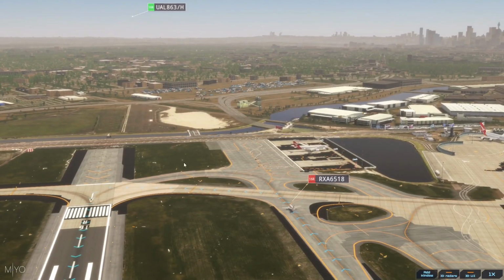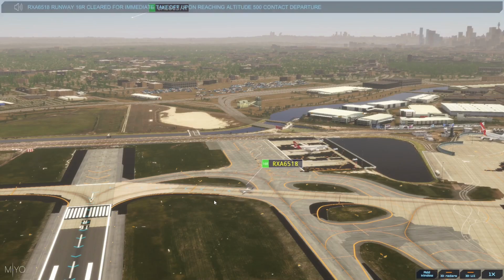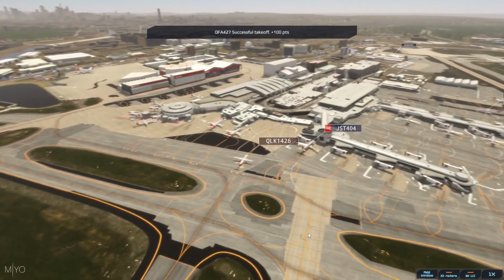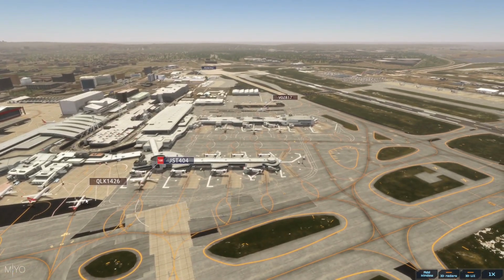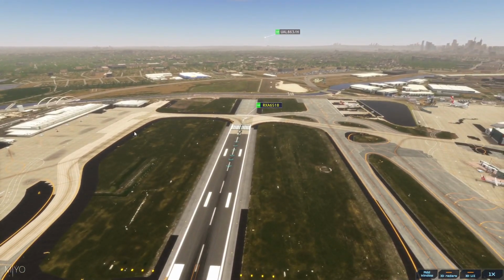Sydney ground. Rex 6518 with information November. Requesting push and start. Rex 6518, runway 16 right, cleared for immediate takeoff. Upon reaching altitude 500, contact departure. Runway 16 right. Cleared for immediate takeoff. On reaching altitude 500, contact departure. Rex 6518. Okay. I hope he is. These hopefully won't conflict. Sydney ground. Jetstar 404 with information November. Requesting push and start. Oh boy. We might have a go around here, I don't know.